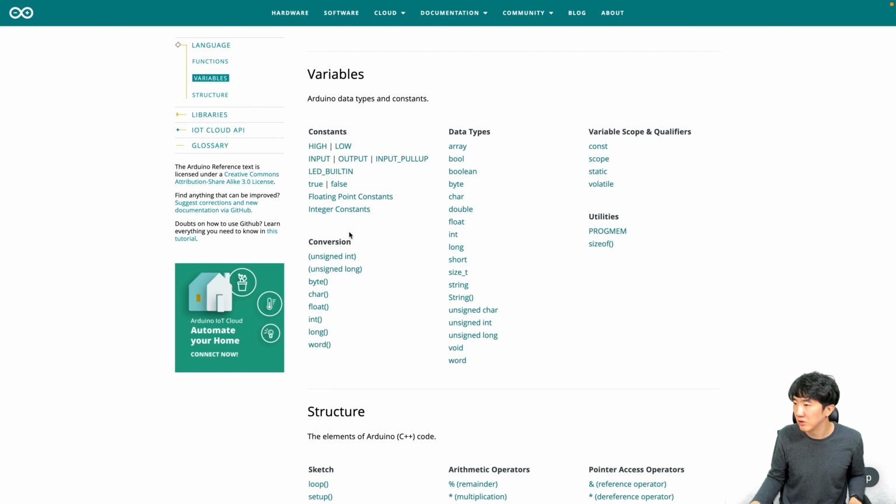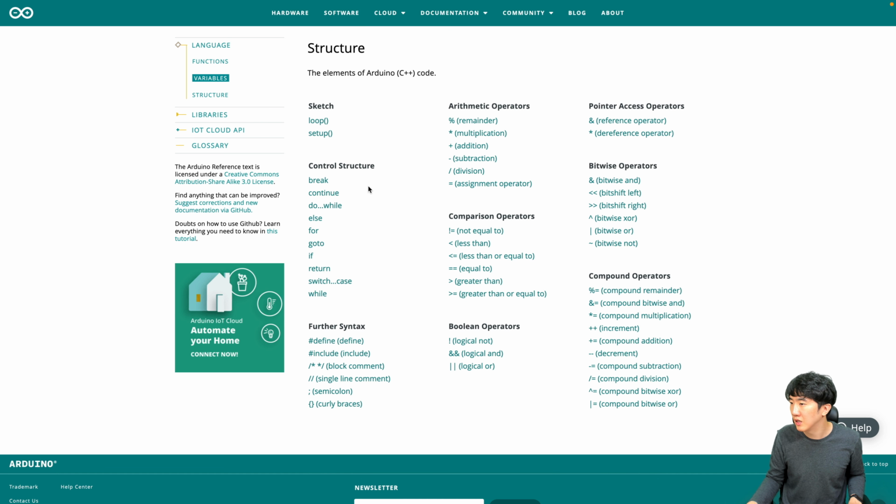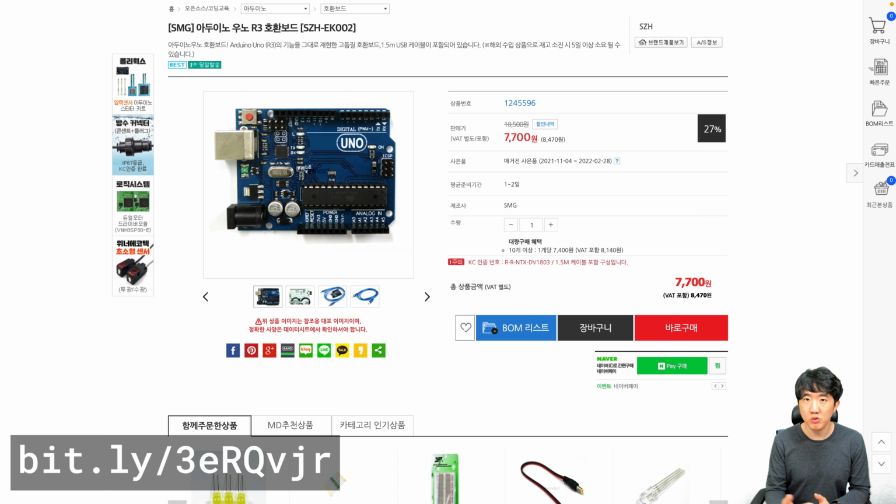Next, as you can see from the name, this is basically a casting function. Essentially, there are commands that cast to byte, char, and float formats. There is also an explanation related to structures, and this part is similar. These are concepts that almost any C or C++ engineer would know. Specifically, the loop, setup, and functions that I explained in a previous lecture are unique to Arduino, and these are included here. This time, we briefly reviewed the basic function list of Arduino.